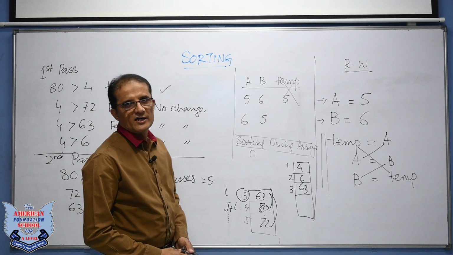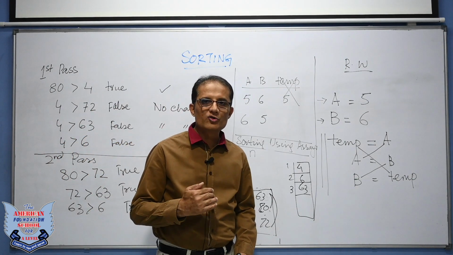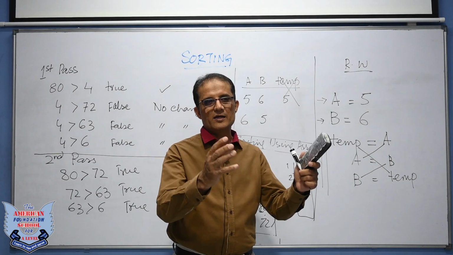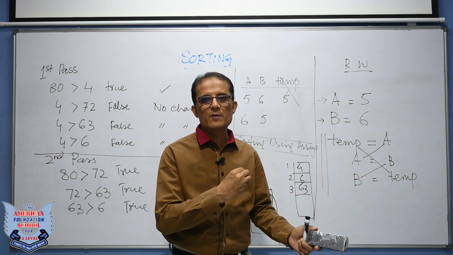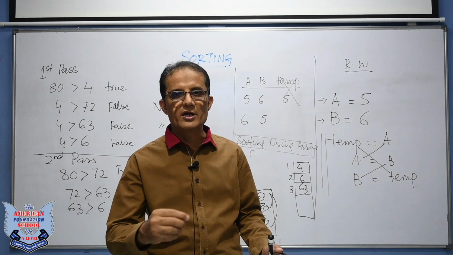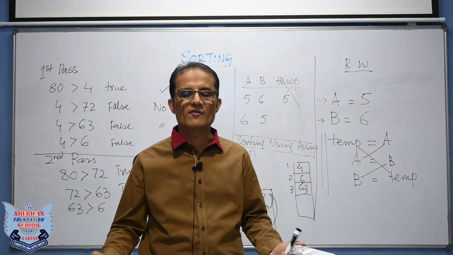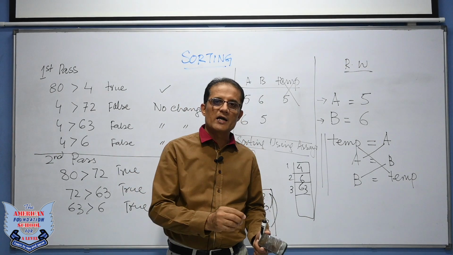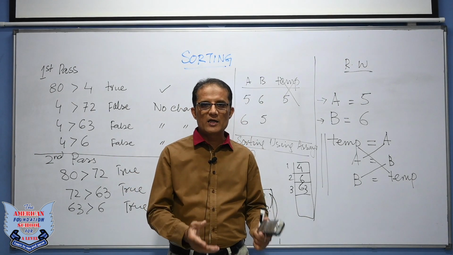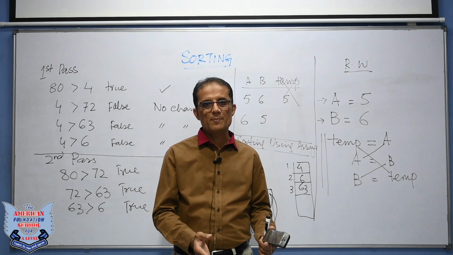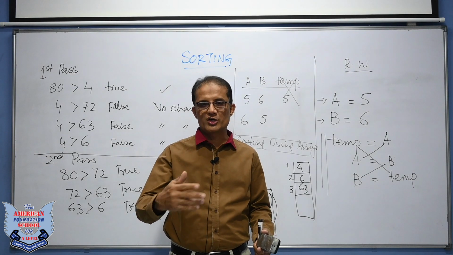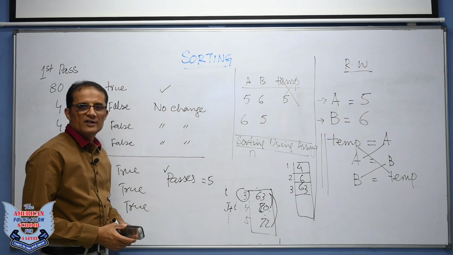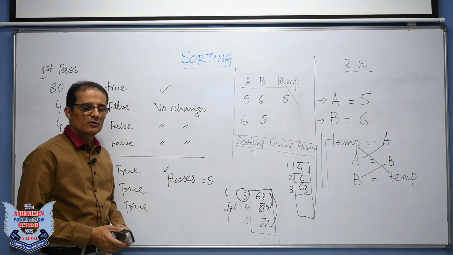So when the examiner says that you sort data, the examiner might say that the array has been created and data has already been filled in it. You don't have to go into the details of creating an array or entering data into an array. The array is pre-created for you in your question maybe. The examiner says just sort it out. So you'll have to write down the program for this. How will you write it down?